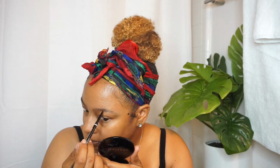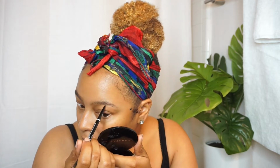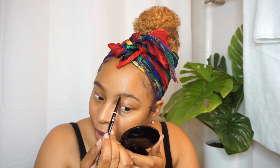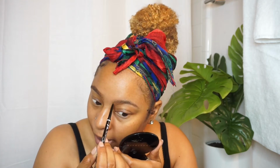And honestly, the key to my brow looks personally is lightly filling them in because they look a little more natural. Once I get through concealing under my brows, I will go through at the end of the makeup look and put a brow gel on to accentuate those hairs. And that's what really makes my brows pop.